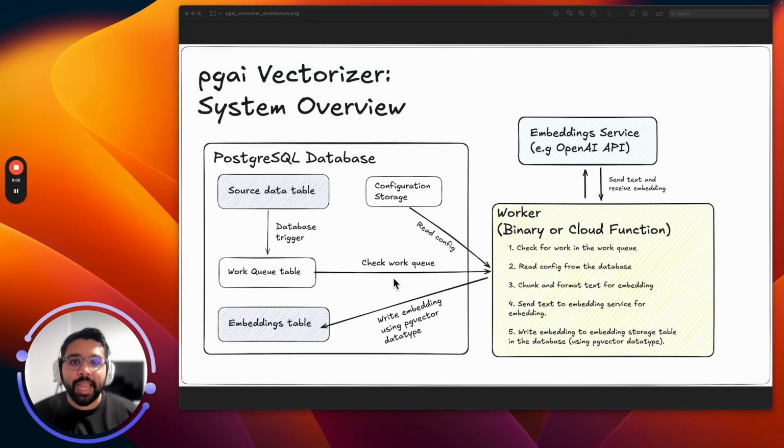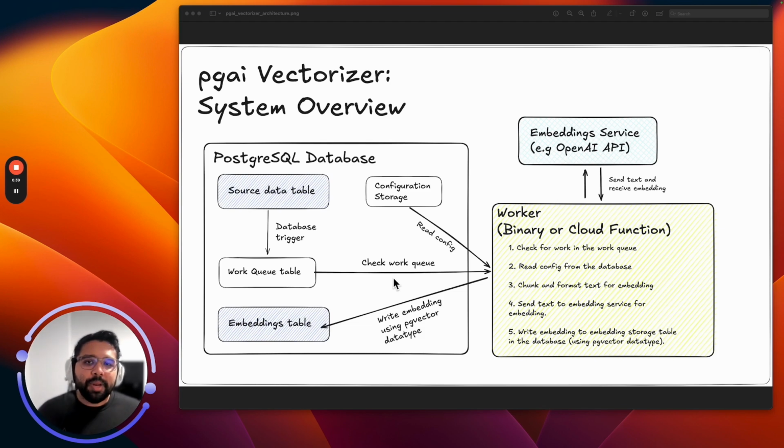Let's learn about Pgai Vectorizer, a new developer tool that puts embedding creation on autopilot, allowing you to build AI systems like RAG and search and agents a lot more easily when you use Postgres and Pgvector as your vector database. The cool thing about Pgai Vectorizer is that it allows you to treat vector embedding creation pipelines as if it were a database index, something that automatically keeps your vector embeddings in sync as the underlying data on which they are based changes with adds, deletes, or even updates to the content.